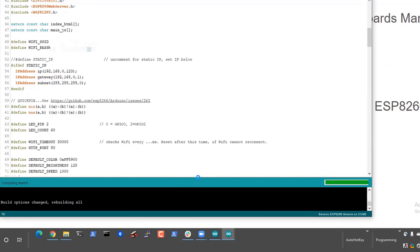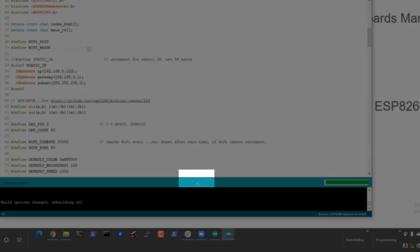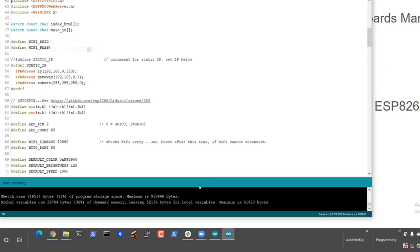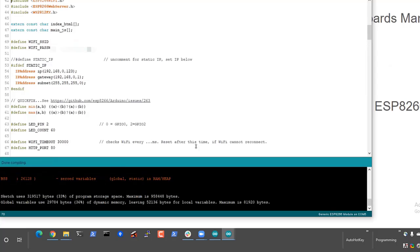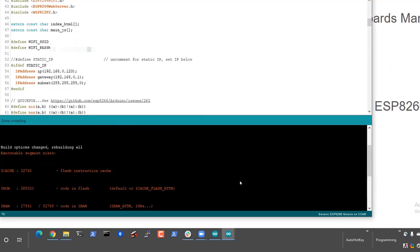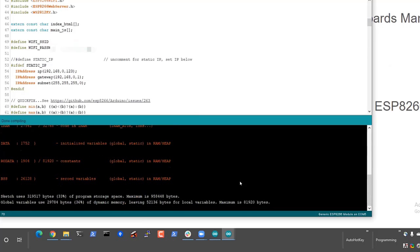For those that don't know, you can eventually drag this splitter. There's a splitter in here you can drag up so you can see more of the output. There we go. There's the splitter I'm talking about. I can drag that up. And it's irritating that there's so much red involved in here when there aren't errors. It just decides to use color for fun, I guess. So it says here, done compiling, and I didn't get any errors.